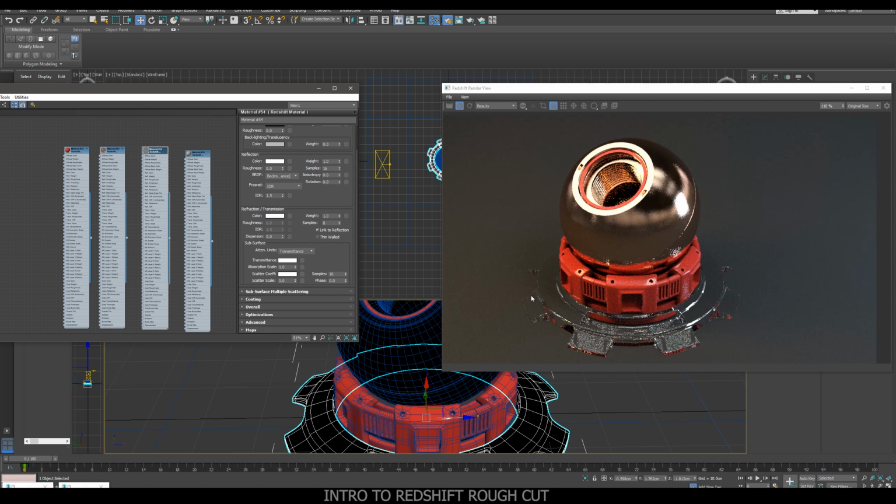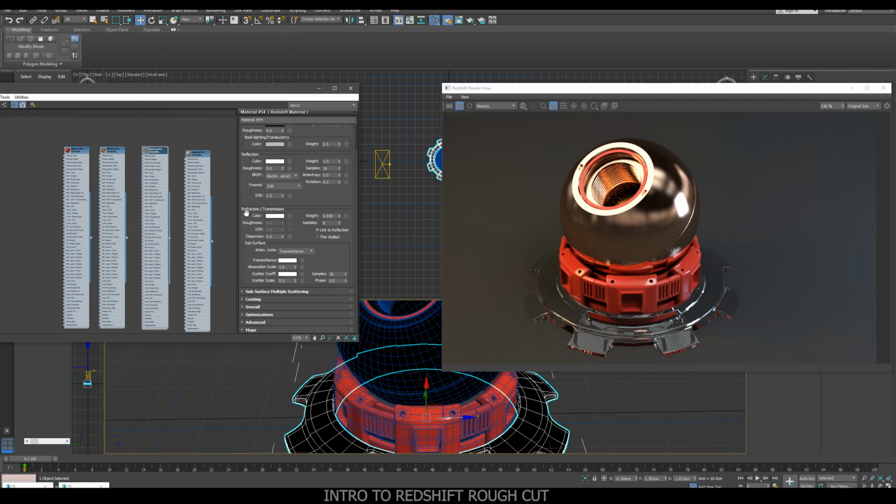And as you can see already, we have a glass looking shader, but it's too clear, so we don't have any shadows on it. So I will turn the weight down a bit. And I want to give it a tint. So to tint the glass, you would go to the transmittance.